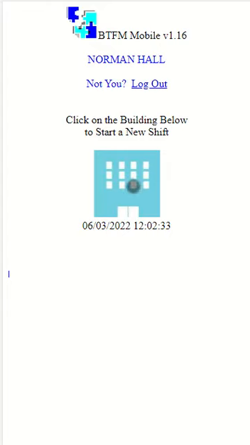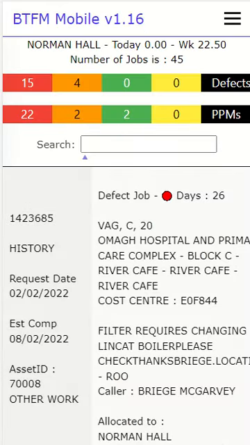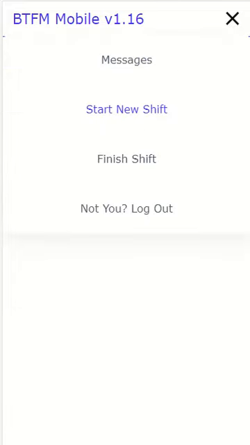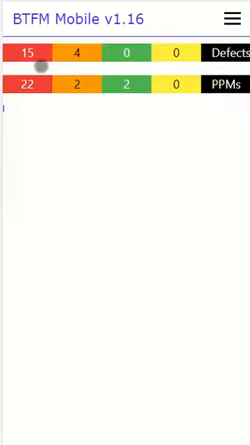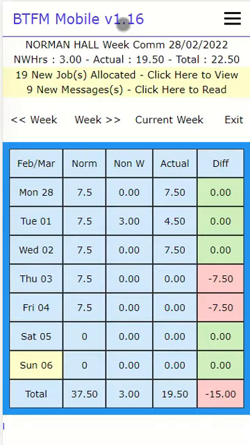So I'll start a new shift here, and this will bring us to the main screen, main menu. I'll quickly show you, because I've logged in once, if I was to log in now, it'll give me an option to continue shift or start new shift, and obviously you can end shift as well. So I'll continue shift back to the main menu here. It's a 90% single page application, so it's not loading separate pages. It's dynamically creating these pages based on the user selections.